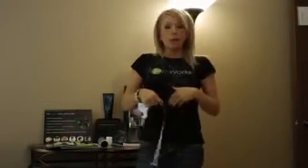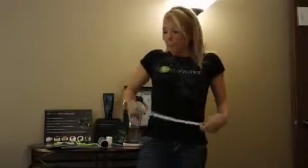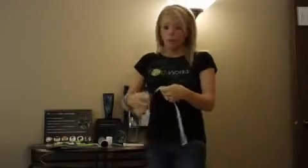So I measured in 3 spots. It's about an inch, inch and a half, 2 inches, depending on how tall or how wide you are, above your belly button, through the middle of your belly button, and then about 2 inches below. So that gives us a good general idea on where to go.